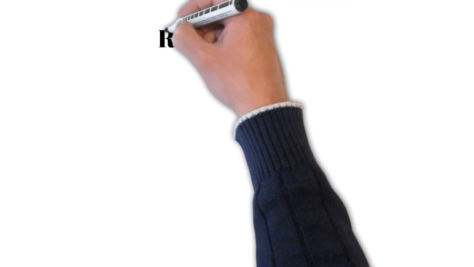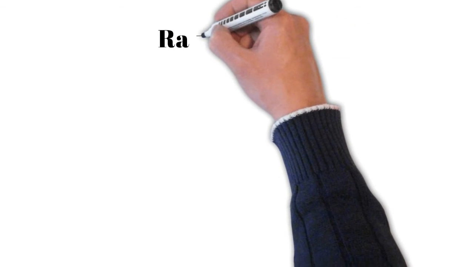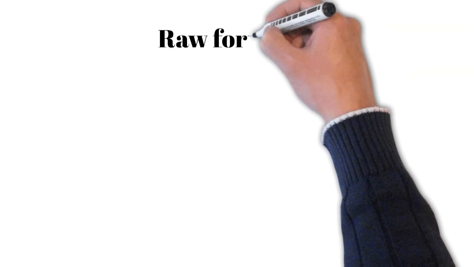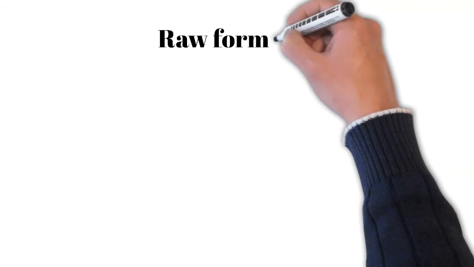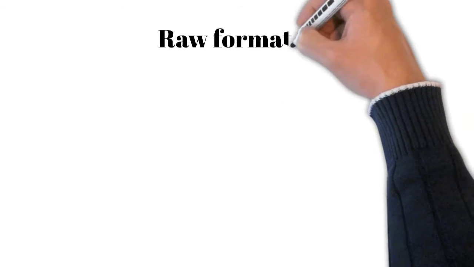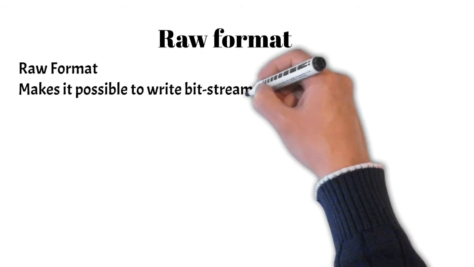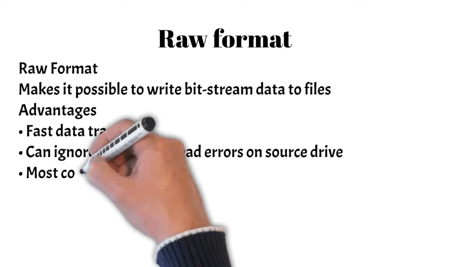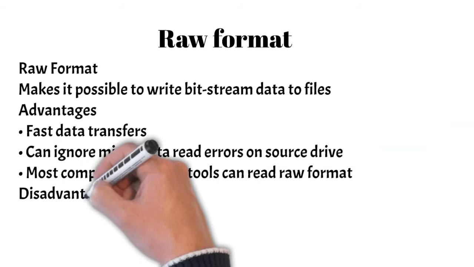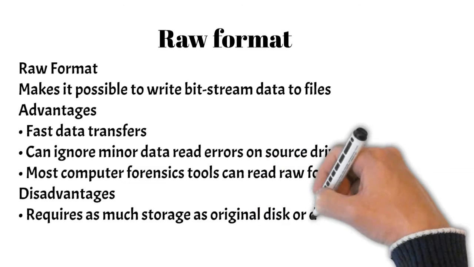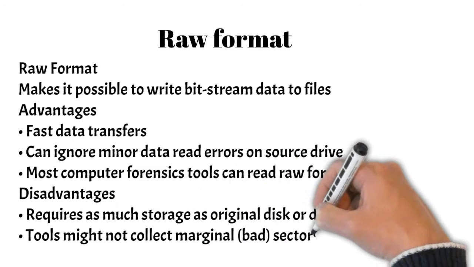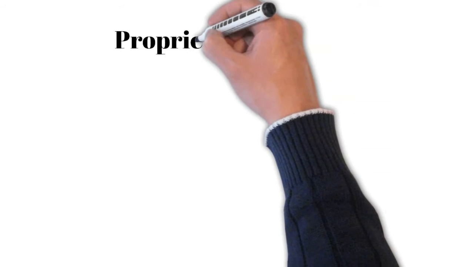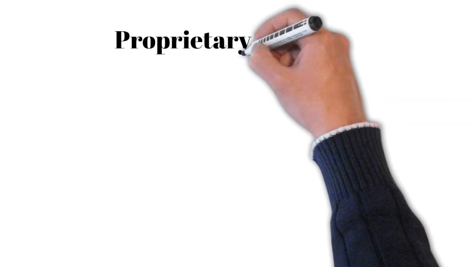RAW files contain uncompressed and unprocessed image data, capturing practically every detail. The RAW file format stores the largest amount of detail out of any raster file type, therefore it requires a lot of storage space. Also, other formats allow you to store metadata, but this isn't the case for RAW files. However, a major advantage of using this type of format is that it's supported by most of the computer forensic applications.